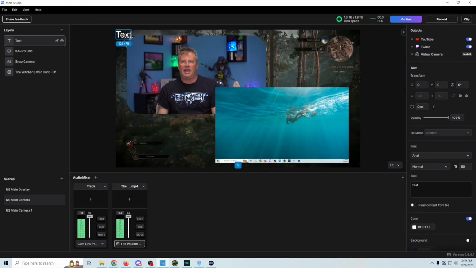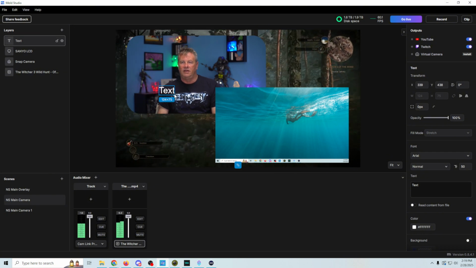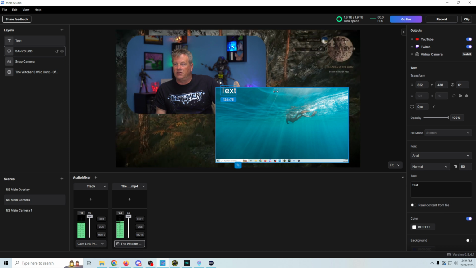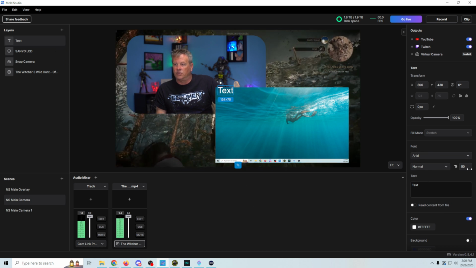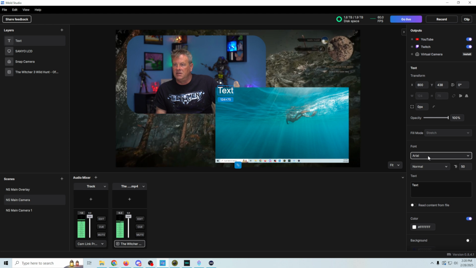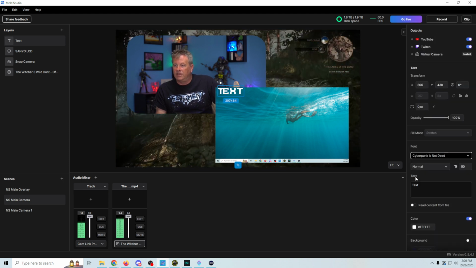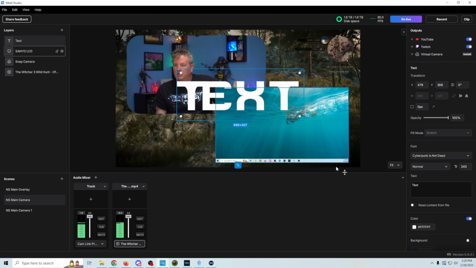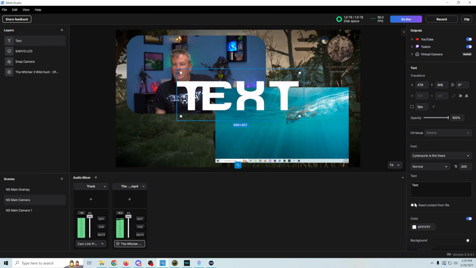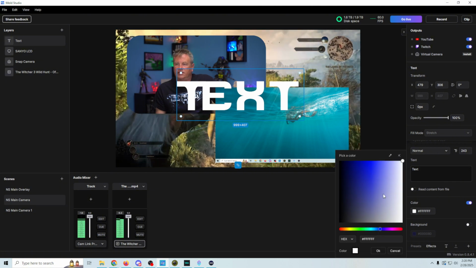Let's take a look. I haven't messed around with the text tool at all, so we'll bring it down here. So we can change the location on the screen over here and all that stuff. It's obvious that the size is going to be controlled through the font and everything else. So we can drop this down and select whatever font we want. There we go. Make our font bigger. We can move it around to anywhere we want. We can read content from a file, so that's always nice. We'll go ahead and change the color here to blue.